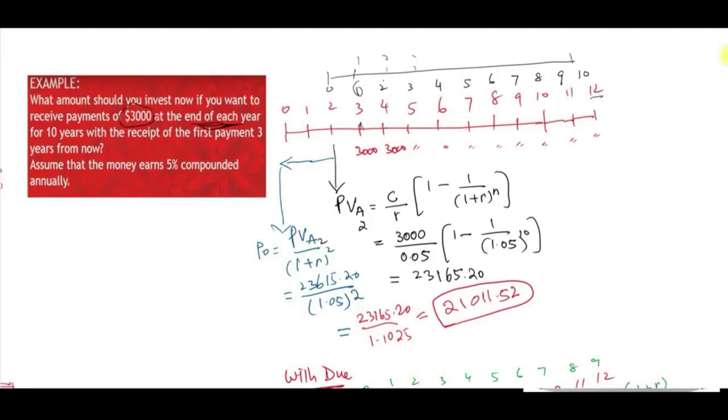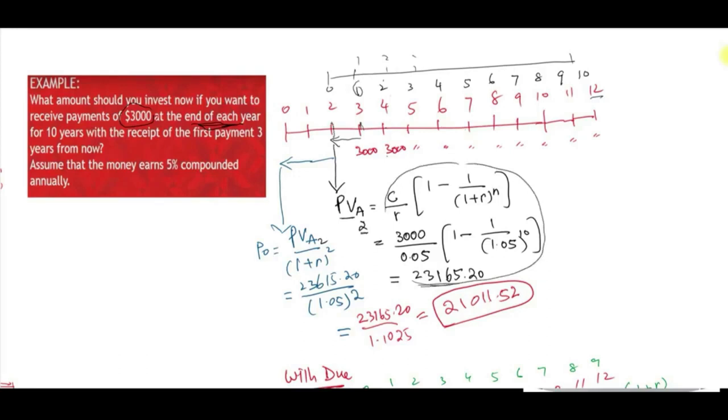Now you can imagine where your answer would be. Of course, it would be at year 2. So we have to take 1 year less: if it is at 3 we take 2, if it is at 4 we take 3. How many periods? 10 payments. That's why we apply the annuity formula, because there are equal cash flows for 10 periods. So the present value of annuity at period 2 would be 3000 divided by R, the present value of ordinary annuity formula, and this would be our answer.